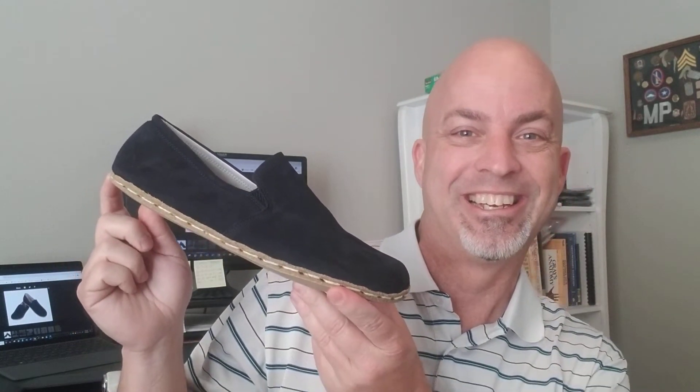On their website, you have to scroll through pages and pages of shoes — which is great, they have lots of selection. They have colors, men's, women's, lace-ups, slip-ons, athletic sporty styles, and also an Etsy page with additional styles including slippers. I went through 17 pages on their website. He graciously gifted these to me and said which pair do you want, so I did my research. They have dark blue, black, red, yellow, orange, green, purple — almost any color you can think of, plus slip-ons, lace-ons, men's, women's, and unisex.